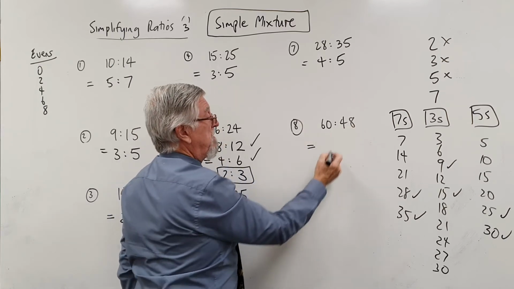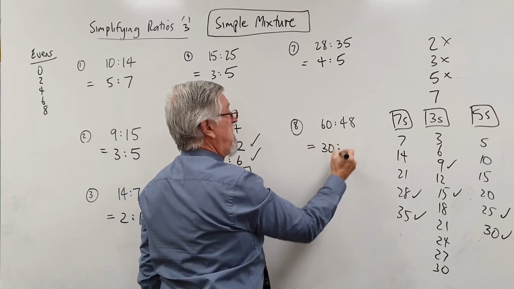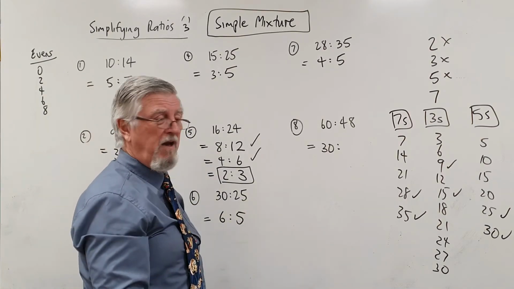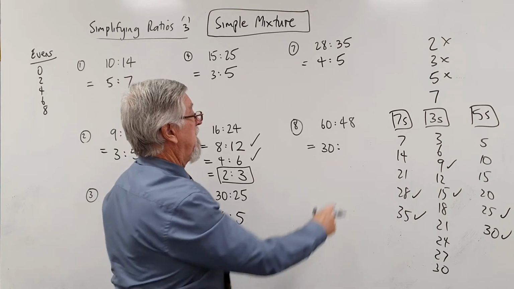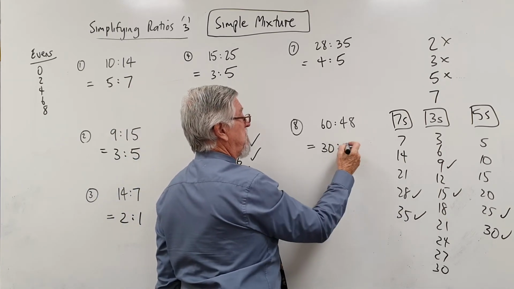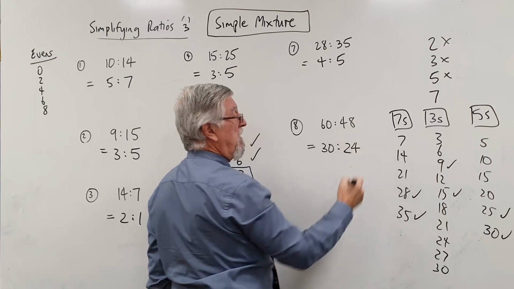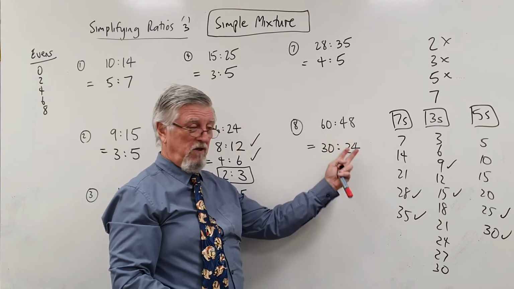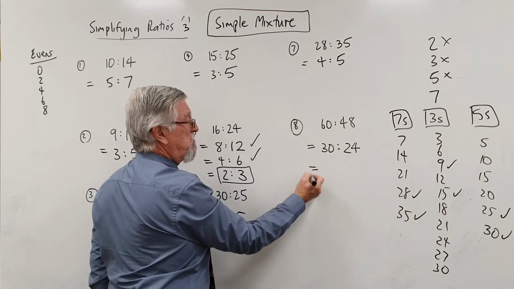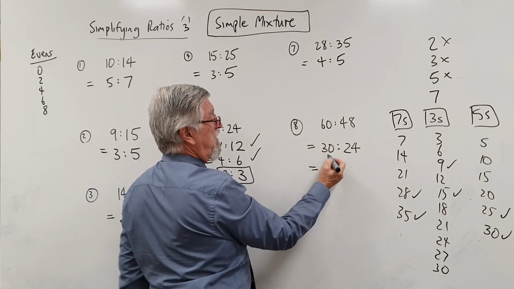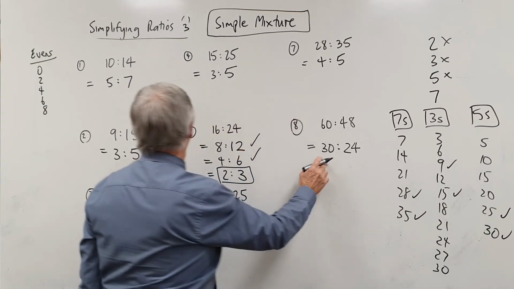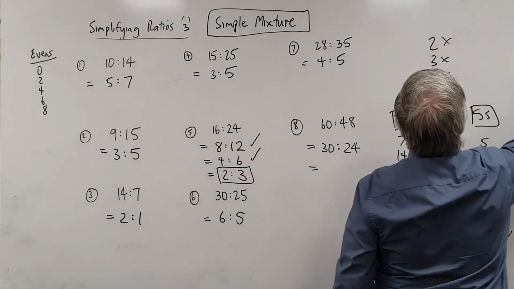They're both even. So if I halve the 60, I get 30. You can pick up your calculator and go 60 divided by 2, but if you're not allowed a calculator, you've got to be careful. So next one, halving 48. A lot of people can go half the 4 is 2 and half the 8 is 4. Now it doesn't always work out that nicely, because often you've got to do the carryovers and all the other things that happen. They're still both even. So half of 30. It still gets a bit harder for a lot of people to get the half of 30 because they don't know how to do the calculation there.